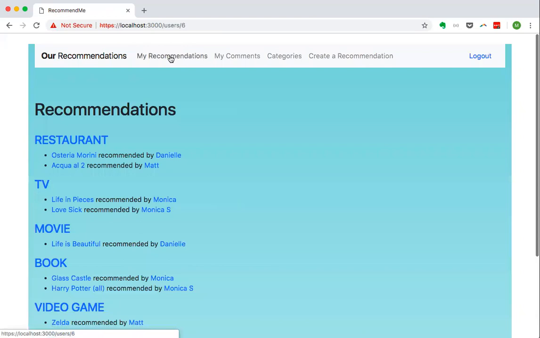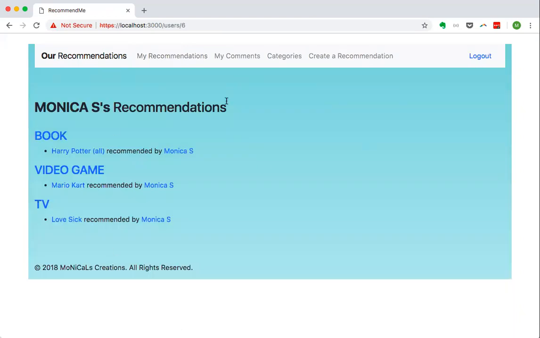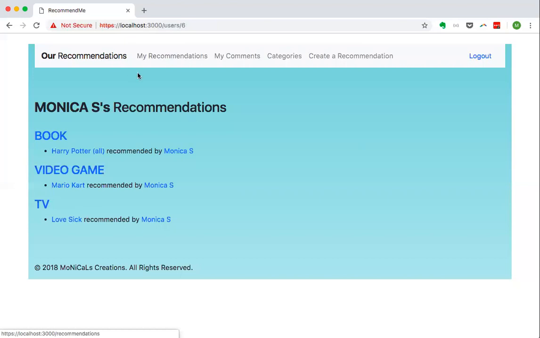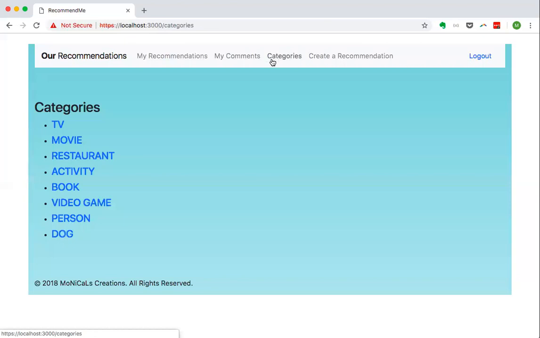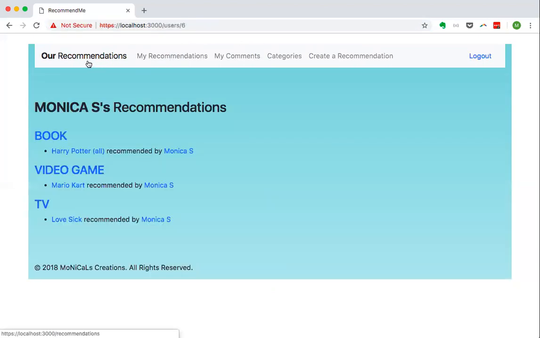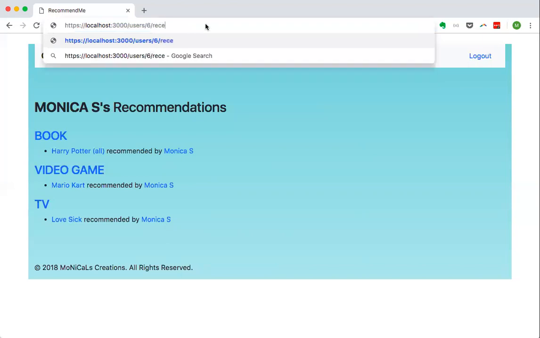So now we can look at recommendations created by this user. You can see that there are a bunch of different options, as well as any comments. Oh, this user hasn't created any comments yet. There's also, in addition, you can also view comments that were created recently by a particular user.